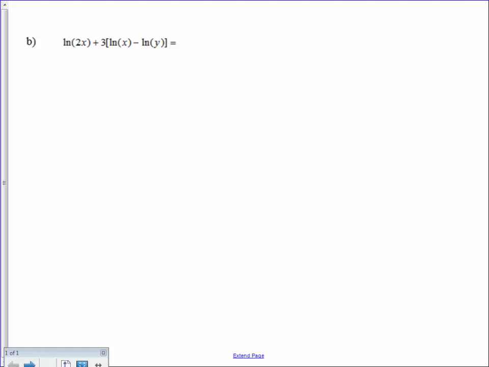In these problems, your grouping symbols help you know what to do first. So we see on this one we have brackets. Go and do what's inside your brackets first and leave everything else the way it is. So here we'd have natural log of 2x, leave it as it is, plus a 3, leave your bracket. And then here, notice we have two logs that have the understood same base, and then we're subtracting the two logs. This means we would use quotient rule, we would rewrite it as a single log, and then you're taking the quotient of your arguments, x over y.